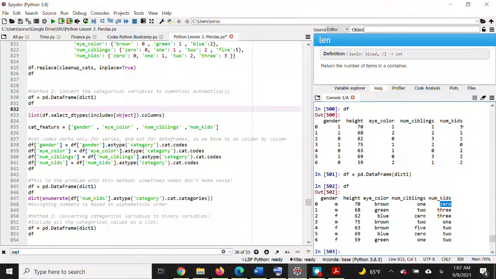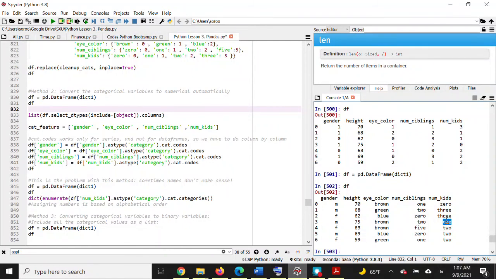Why is that so? Because assigning number is based on alphabetical order. What does it mean? It means that Python goes inside all of these categorical values that we have. We have 0, 3, 1, 2, and then alphabetically assigns number to them.